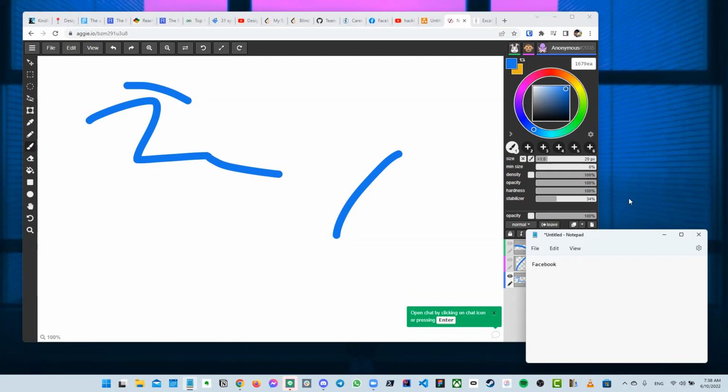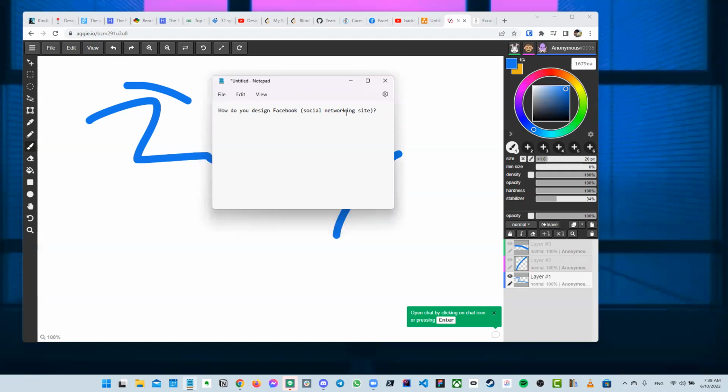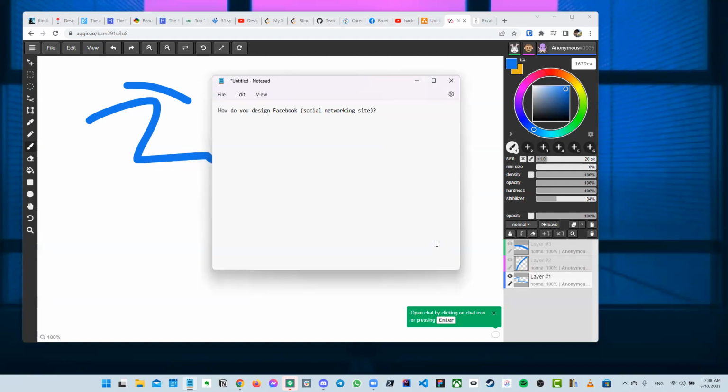How would you design a networking site? So basically the basic use cases that you would tackle are connecting to people, looking up people using their names, and then connecting to them.